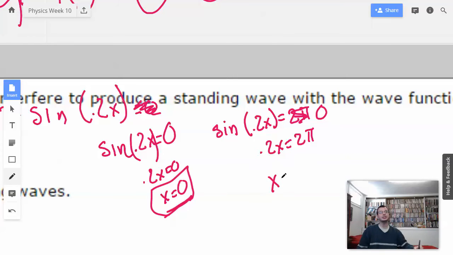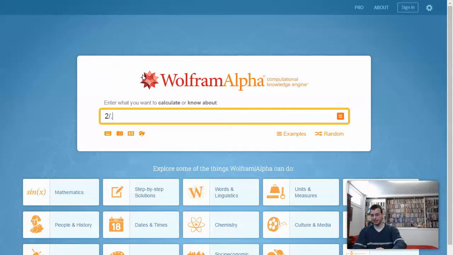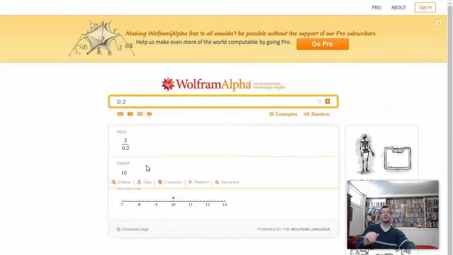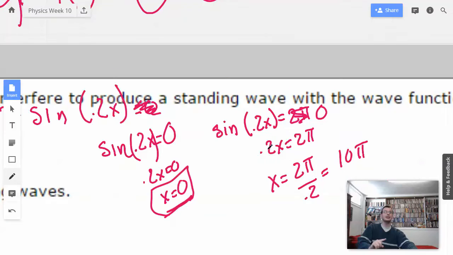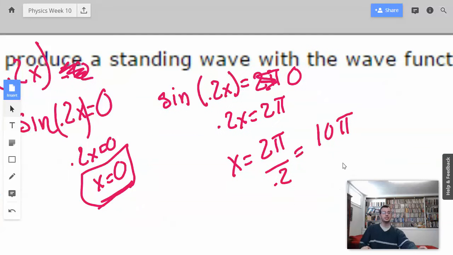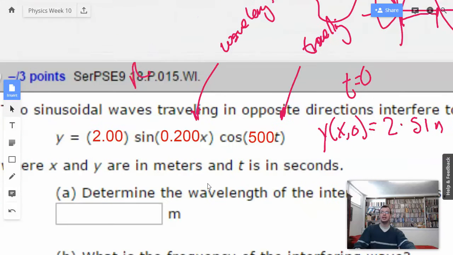So x equals 2 pi divided by 0.2, which equals... 10 pi. I am so bad at this math thing. Why am I so bad at math? I'm going to say 10 equals 10 pi. My basic elementary math is taking a beating right now. Maybe I should stop drinking. 10 pi. So x equals 10 pi. So then we find the difference between 0 pi and 10 pi, which is 10 pi, and that's going to be one wavelength.